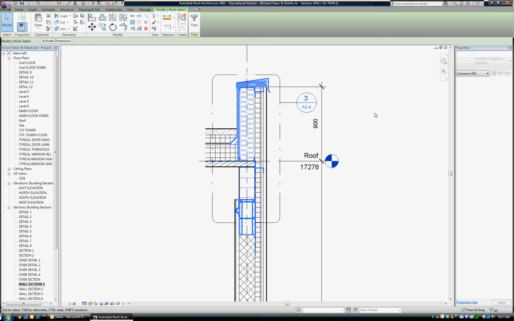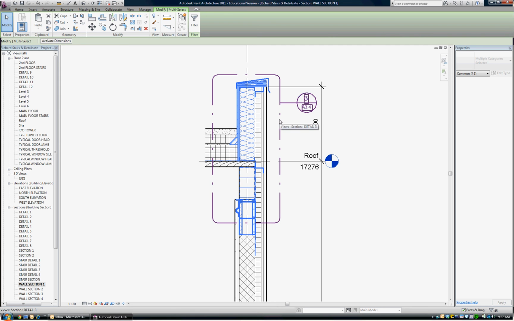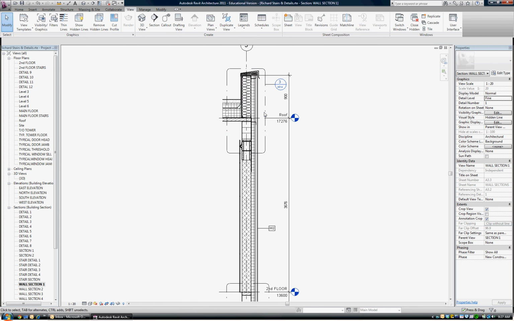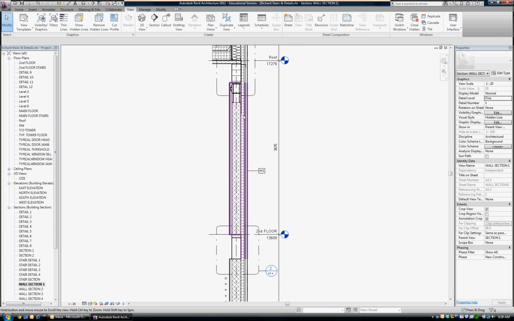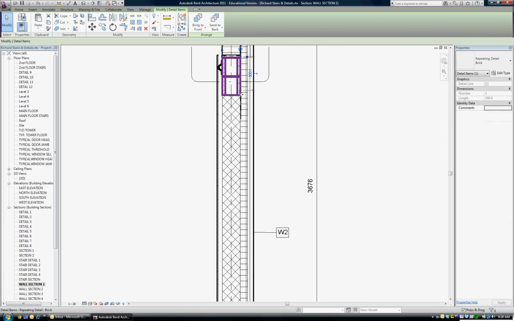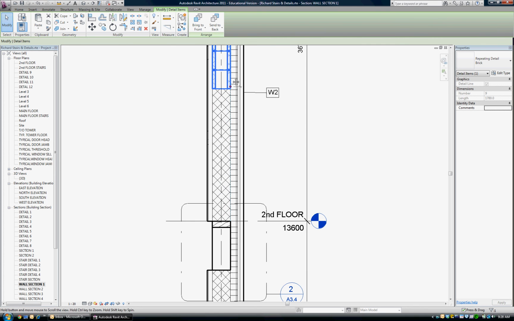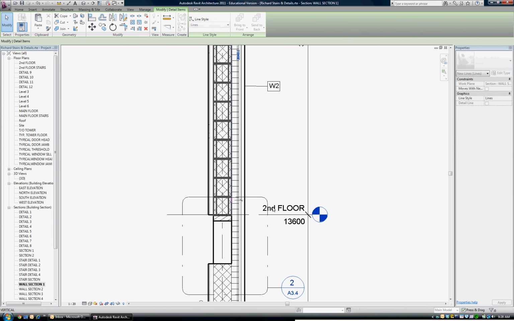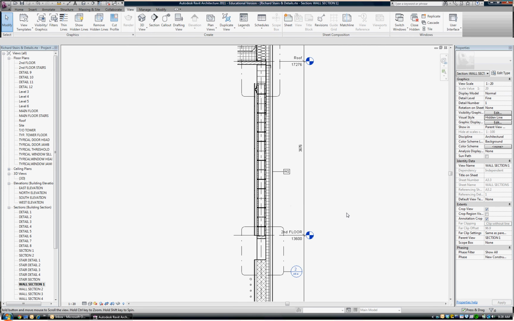So there they are. They're in place. If I wasn't happy with any position, I could still move things, and then I'm going to hit Escape, and it's done. So now my wall section has the same information that I spent time drawing on my detail. Now I do have to adjust a few things. I'm going to highlight this detail component, this multi-select component, and I'm going to just expand it. I'm just grabbing on that little purple circle, and I'm expanding it down so that it fills the wall height.